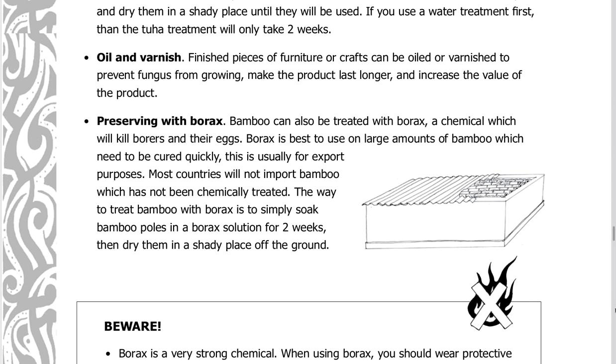Oil and varnish. Finished pieces of furniture or crafts can be oiled or varnished to prevent fungus from growing, make the product last longer, and increase the value of the product.